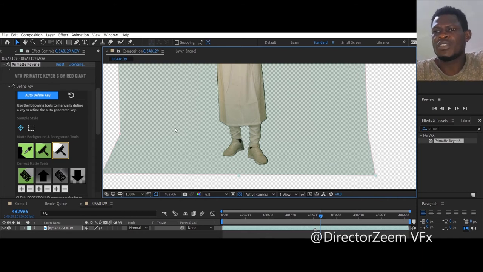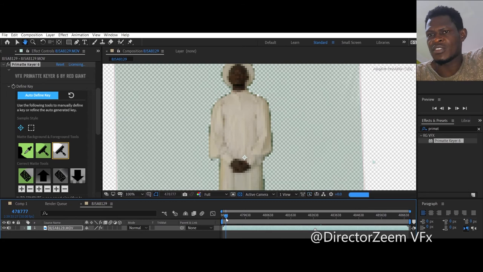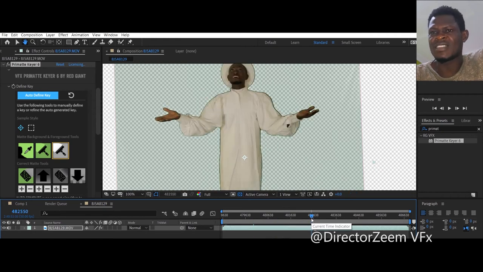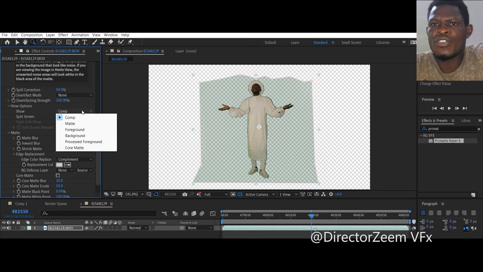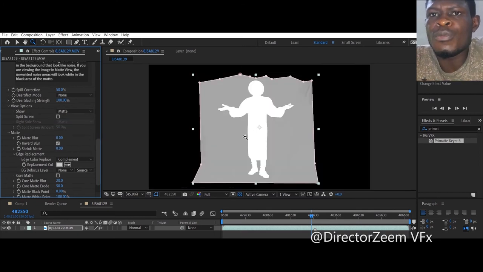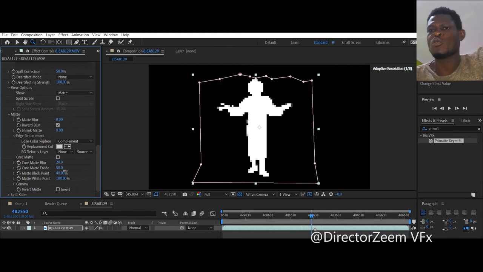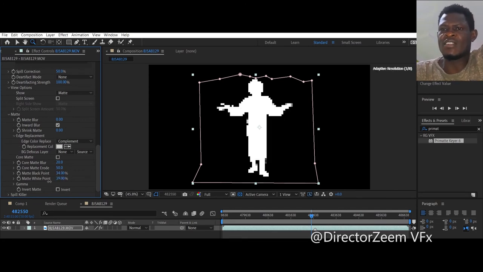Right, so you just check the whole image to see if there's any other place I skipped along the background. Okay, so this was good. You can see we still have some green in the image while the transparency is still on the other side. Part of my screen is still green. So what I will do is change my view from comp to matte. With the matte, I make sure the whole background is black while my subject, the part I want, is white. So I use my black point to adjust it until I get black on the background, that's on the screen, and my subject, the part of the image I need, is white.